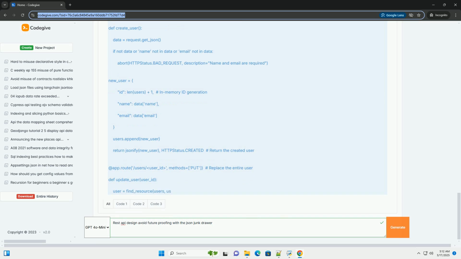Resource endpoints: the code defines endpoints for managing users, /users, and products, /products. HTTP methods: each endpoint uses the appropriate HTTP method: GET, POST, PUT, PATCH, DELETE. URIs are well structured and follow RESTful conventions. Status codes: standard HTTP status codes are used to indicate success or failure. Error handling: custom error handlers provide meaningful error messages.